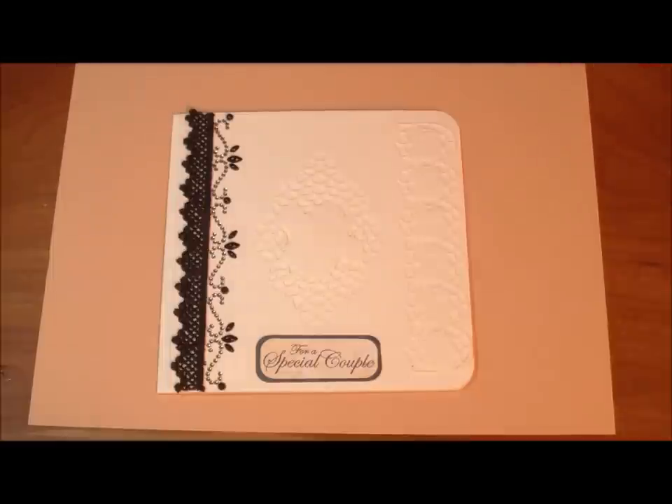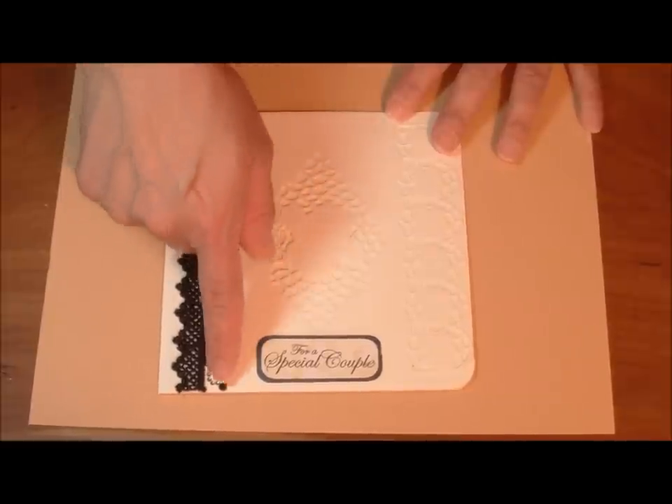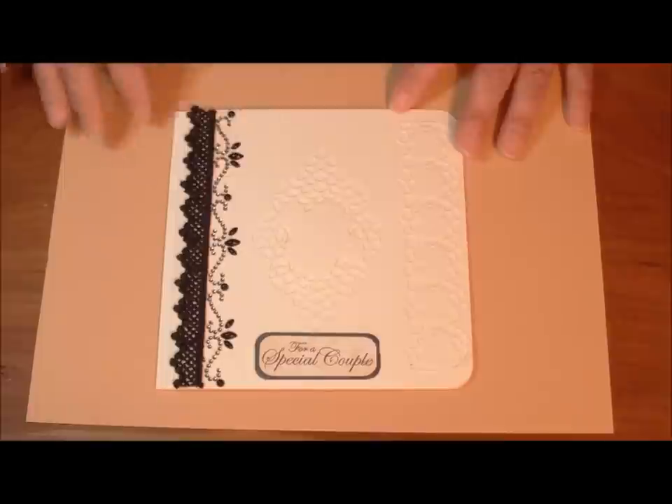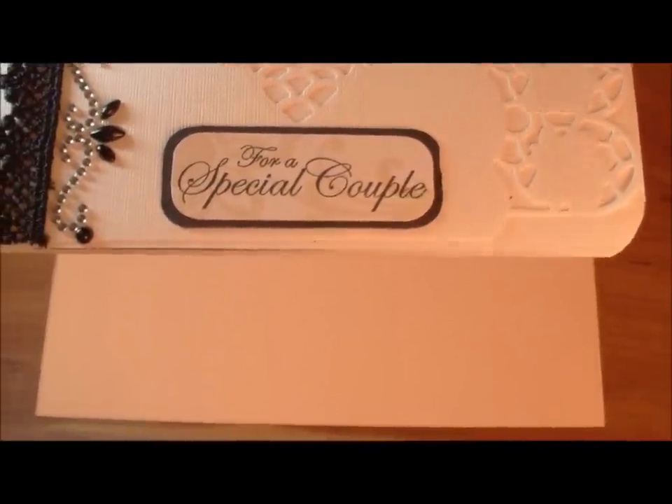The last card really shows the beauty of the embossing and cutting. I am a plain person — I like crisp and clean — that's my style. This is plain textured card stock and pearlized black card stock. The lace and gems are by Recollections. All stamps are from Just Right Wedding Nested Sentiments. Just Right is one of the few stamp companies I carry — I love their stamps. 'For the special couple' — look how nicely that stamps, how crisp and clean. That is a really nice stamp.